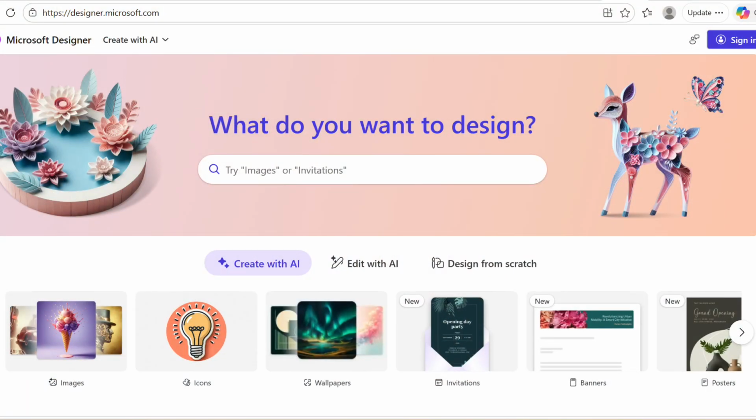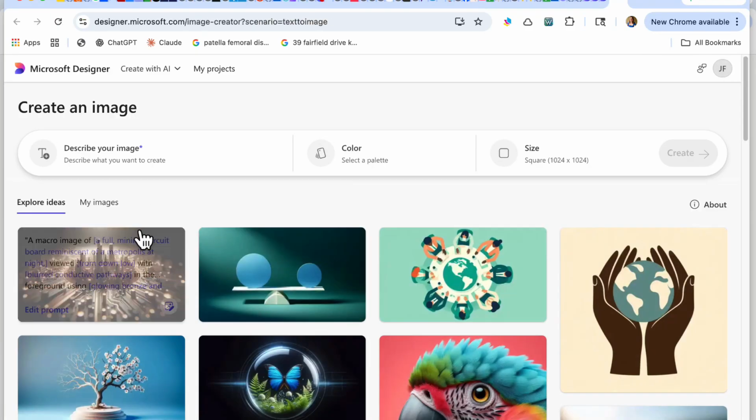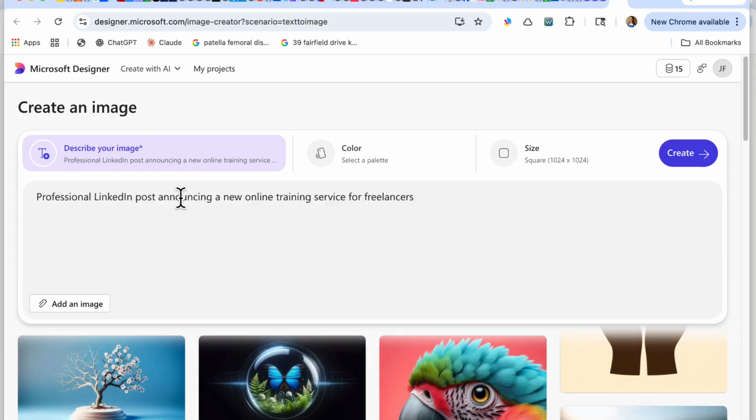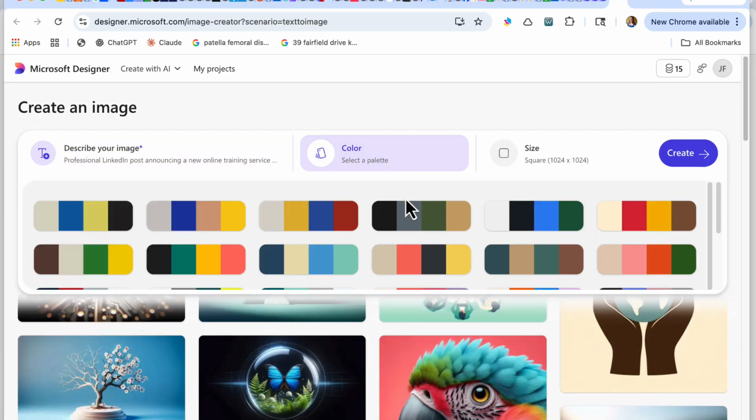So the first time that I used Designer, what struck me about it was how quickly it moved from idea to finished visual. So instead of starting with a completely blank canvas or template, you can simply type something in like professional LinkedIn post announcing a new online training service for freelancers.